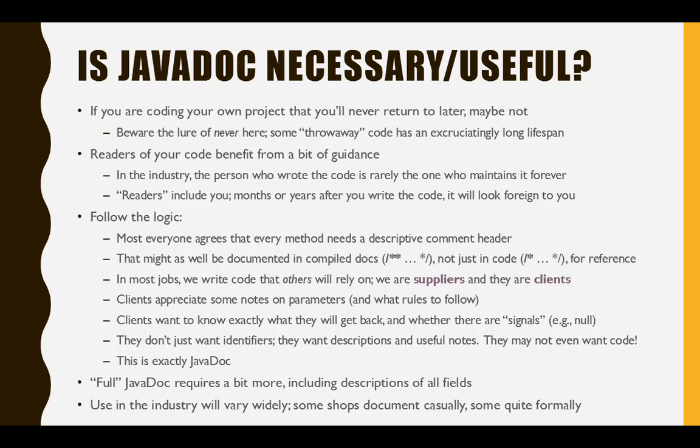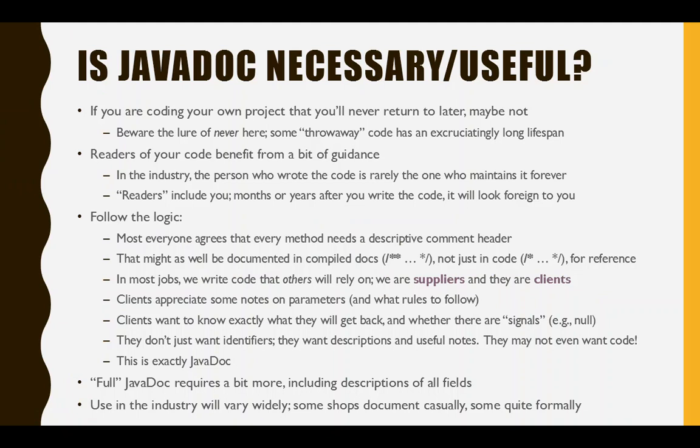You want your stuff to be readable, and of course the other cool thing is that clients of your code, remember we're writing supplier code 99% of the time, maybe 90% of the time at least, should not have to look at your code to understand it. So what JavaDoc does is there's a compiler that extracts all of the JavaDoc and some relevant stuff out of the signatures of each method and creates this HTML. Clients of your code can look at the HTML and not have to look at your code. Nobody wants to read somebody else's code when they don't have to, right? They have all the documentation they need via JavaDoc.